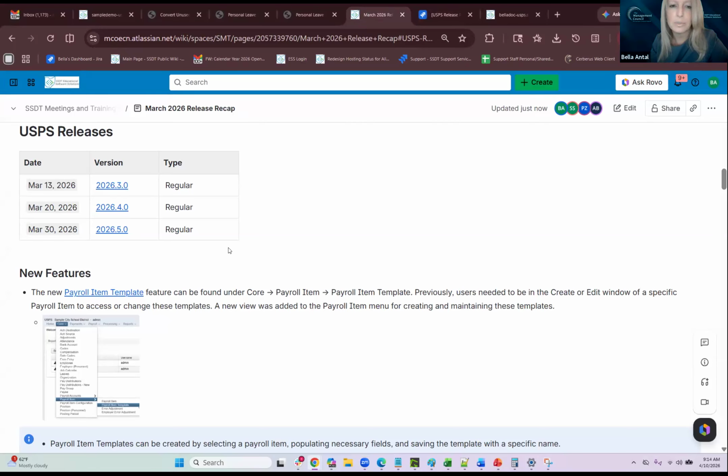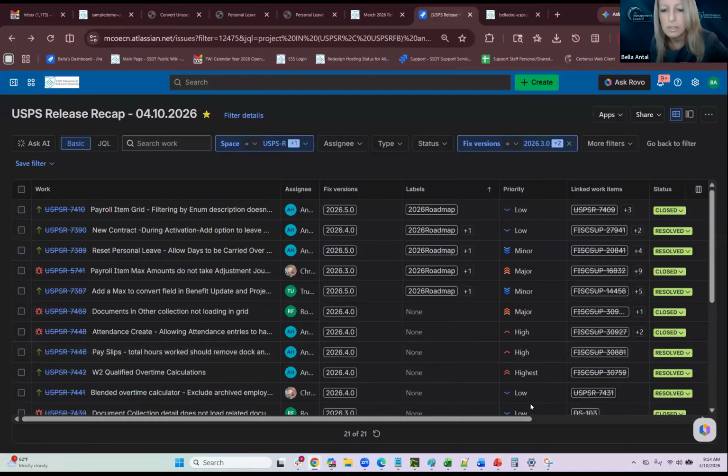These are items that have been requested for the longest time and made it to the roadmap, and there was a lot of progress made on these projects. As you can see, I believe we had 21 items overall included in these releases. So, our developers have been busy. And out of these 21, 5 are roadmap items, which almost includes all of the items included in this year's roadmap. I believe there's like 3 more that they need to finalize. So, I just wanted to share that.